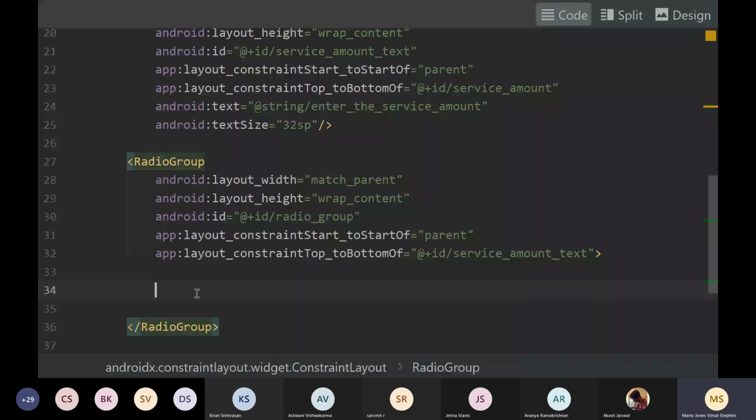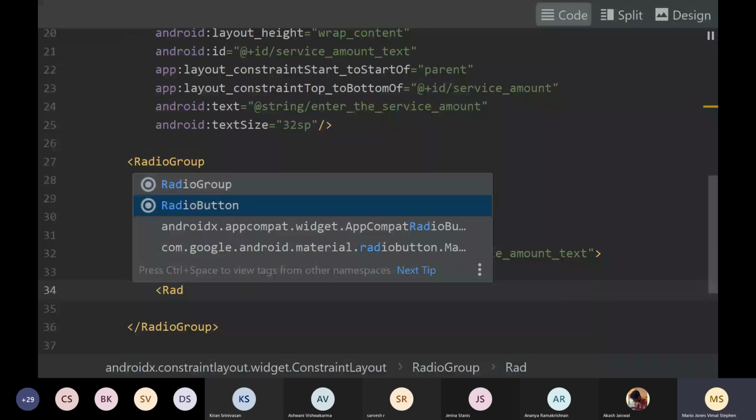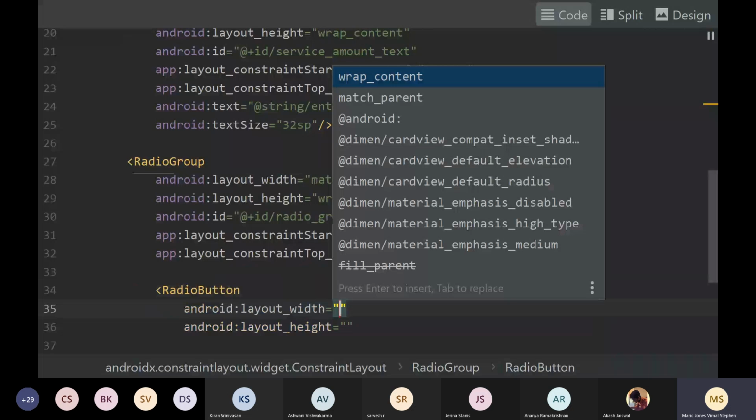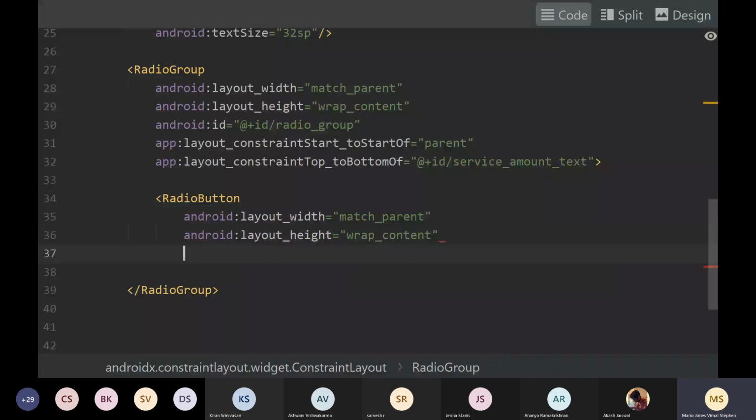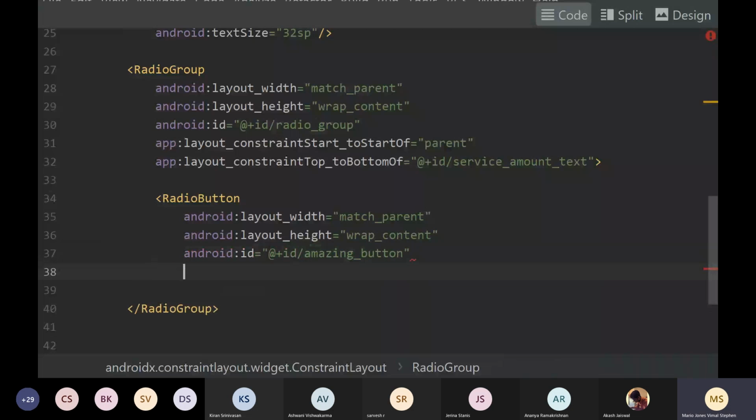Let's start with the radio buttons. Just give wrap content and match parent. Oh, sorry, it's the other way around. I need my width to match parent and the height to wrap the contents of the radio button. And like I said, every view needs an ID. We'll give it, the first one is the amazing button, and what else do I need here?